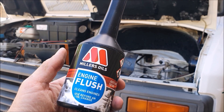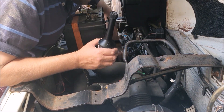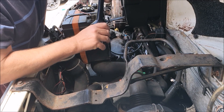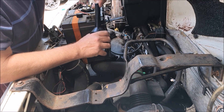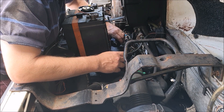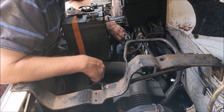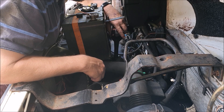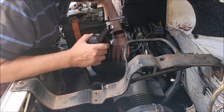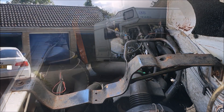I'm going to change the oil and this time I am going to use an engine flush. I know opinions differ on the wisdom of using engine flush, especially on older engines — people will say it can cause leaks and seals to fail. But I think if your engine is in good condition and you're fairly confident with it, it can't really be a bad thing to remove the sludge. If the sludge is the only thing keeping your seals together then there's probably worse things going on, so on balance it's a reasonably good thing to do.